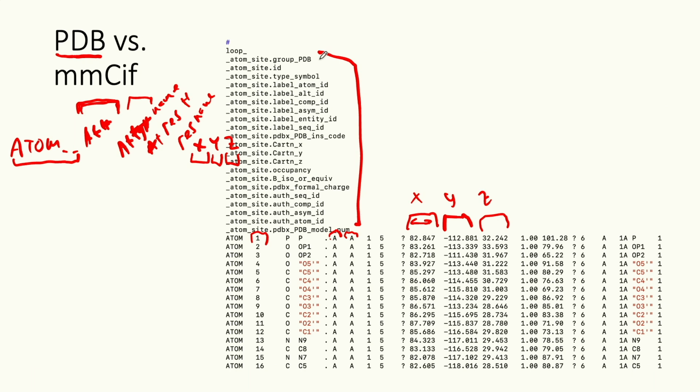So here you're saying, okay, first I'm going to give it just a field name, atom, and then atom site ID. That means like atom number. That's these guys here, and then followed by the atom type. So basically periodic table, what element that is. And then a longer identifier that actually names this atom. This is actually a nucleic acid, so it's OP1. It's one of the oxygen atoms on the phosphorus, and then OP2 is a second oxygen atom on the phosphorus. Then there's O5 prime, C5, all those other guys.